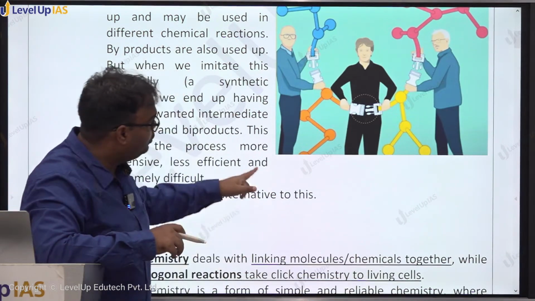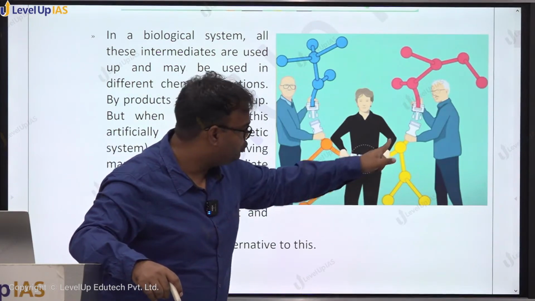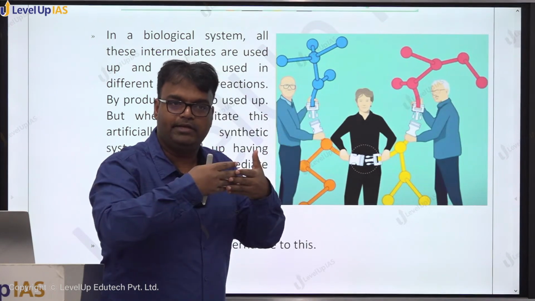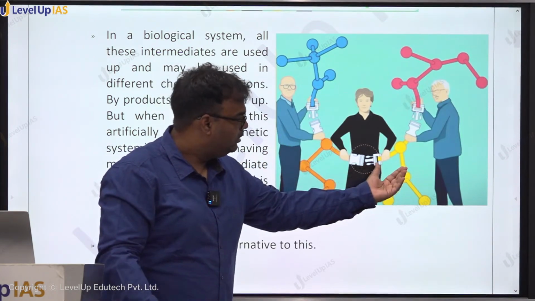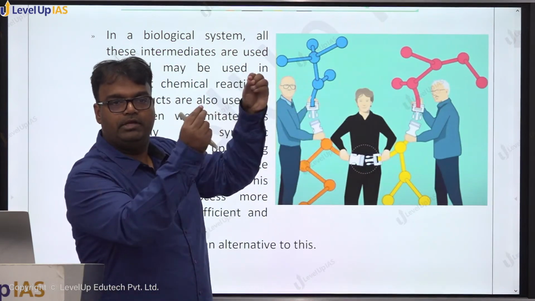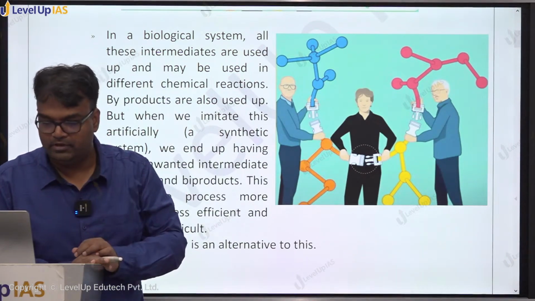So ये look at this image. यहाँ पे इन्होंने क्या किया? पहले this was one molecule, this was one molecule. They made them react. They made them click. Then they added other molecules. They made them click there. Click chemistry is this idea.